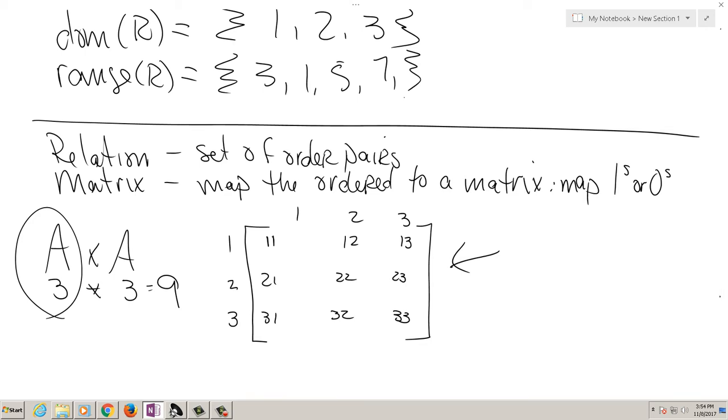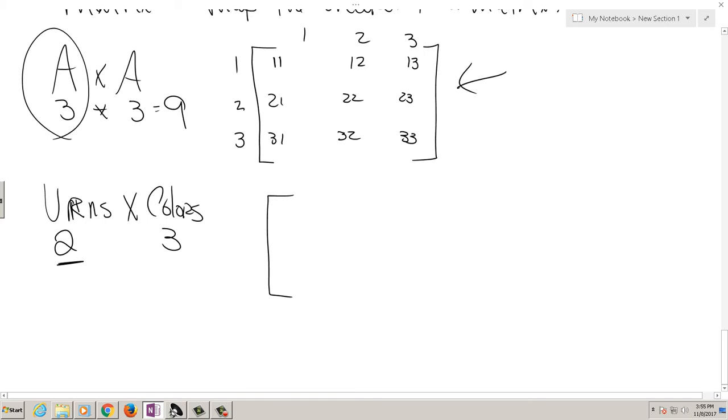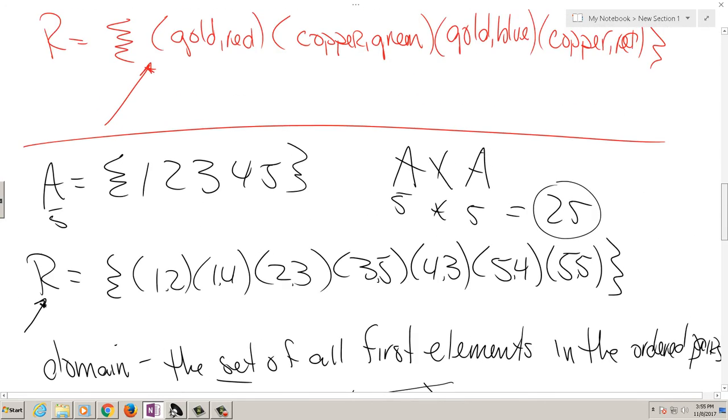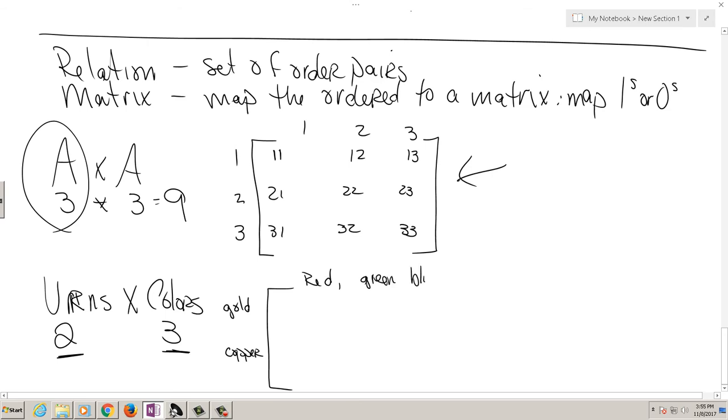Now obviously if I was crossing a set with another one, let's do urns and colors for just a minute, because I'm pretty sure that before we had urns and the cross product of colors. If I remember right, there were 2 urns and there were 3 colors. So if I was going to create a matrix of the relation that is a subset of urns crossed with colors, the rows are the elements of the first set. I'm pretty sure that we had gold and copper. The columns on my Boolean matrix are going to be made up of the elements of the second set, which had colors. Let me come back up here and look at what my colors were. We had red, green, and blue. There it is, red, green, and blue.